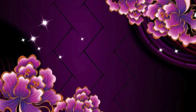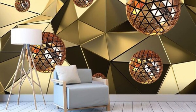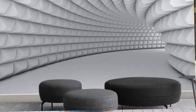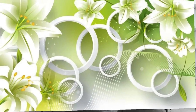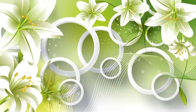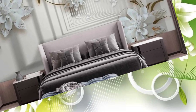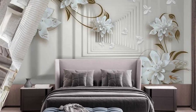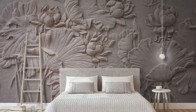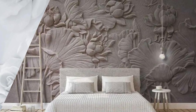Whether you seek the tranquility of a serene landscape or the boldness of avant-garde patterns, our collection ensures that every design choice is a reflection of your unique style. The transformative power of 3D wallpapers extends beyond the ordinary, introducing a dynamic interplay of light and shadow that breathes life into any room. As sunlight dances across the intricate surfaces, a captivating dance of highlights and shadows unfolds, creating an ever-changing tableau that keeps your surroundings dynamic and engaging. Elevate your home or office decor as you embrace the fusion of art and technology, where walls evolve into dynamic canvases of expression.